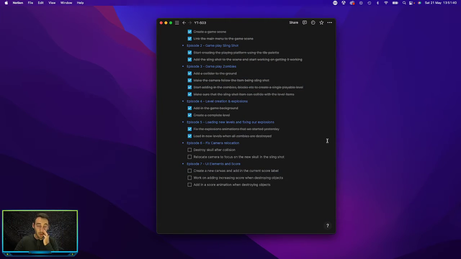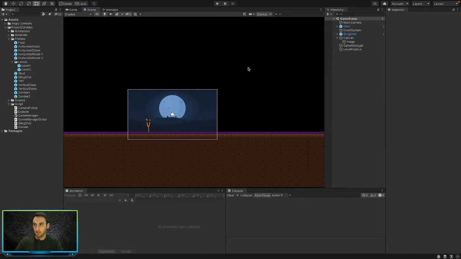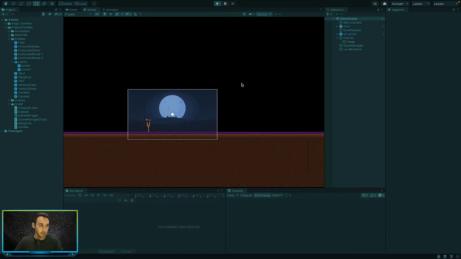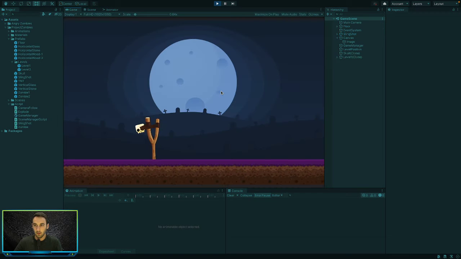Today we're going to be having a look at how we can fix our camera, because at the moment when you launch our skulls and you hit the objects, you can see that our camera just stays on our first skull.